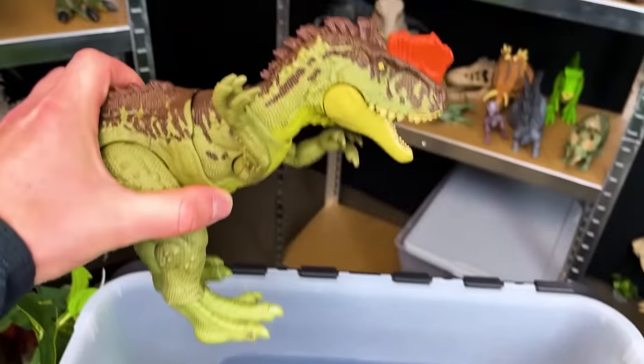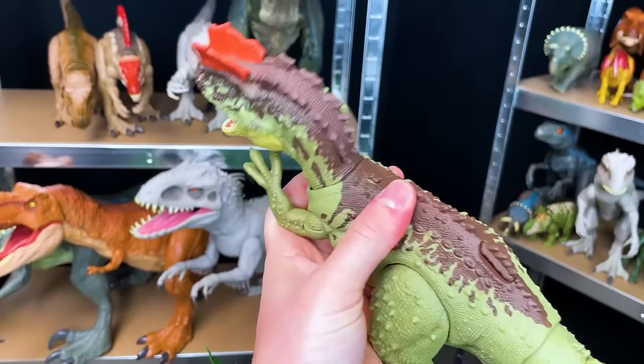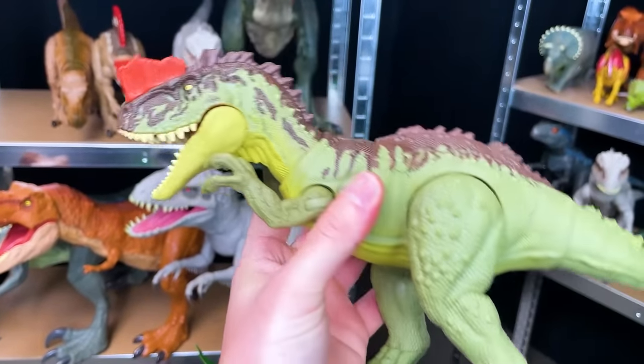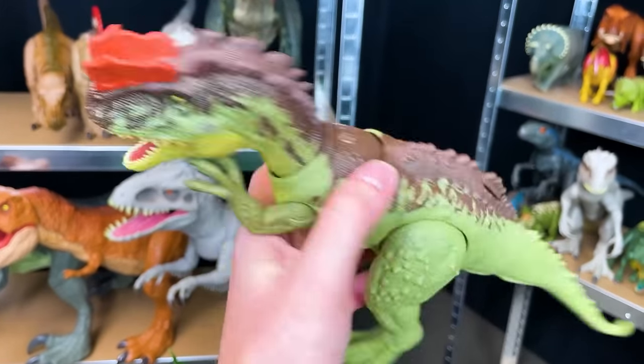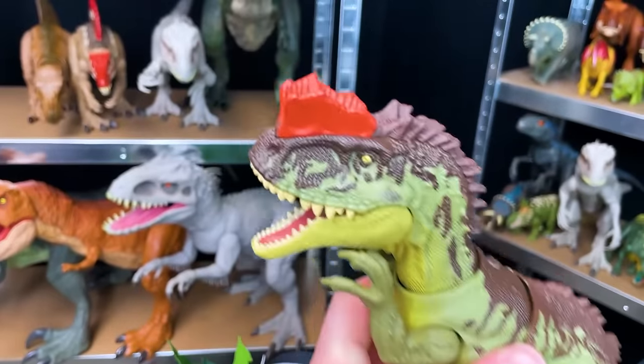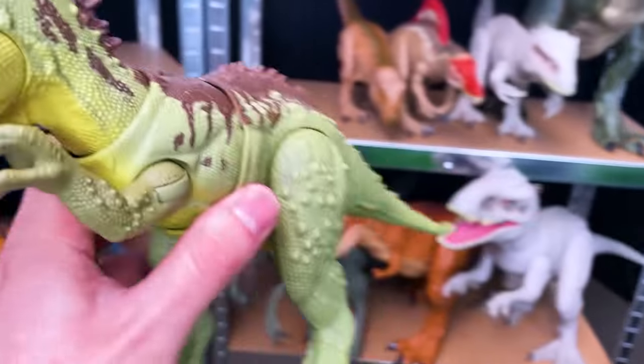Next up, we've got the Yangtruanosaurus. This is a newer dinosaur from the Jurassic World Dominion series, I believe. This dinosaur is mostly green around its body with the brown detailing on the top and the bright orange right on its face. Let's go ahead and find a place for this on the shelf.